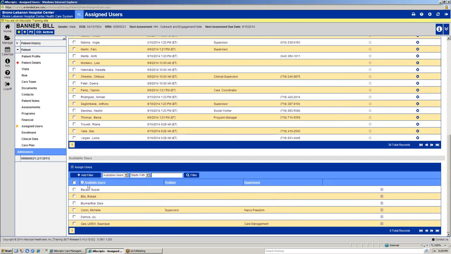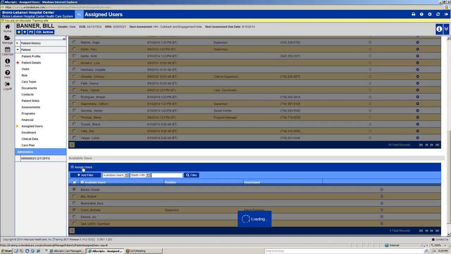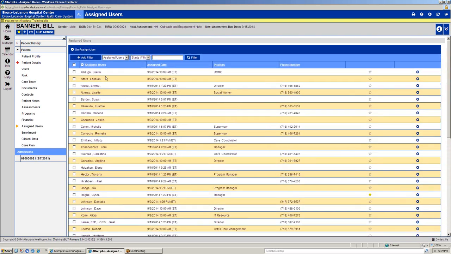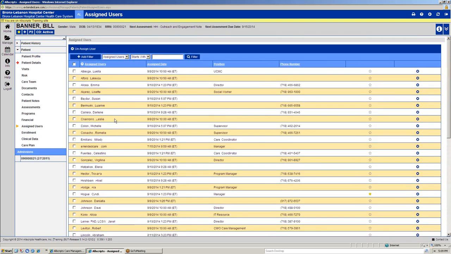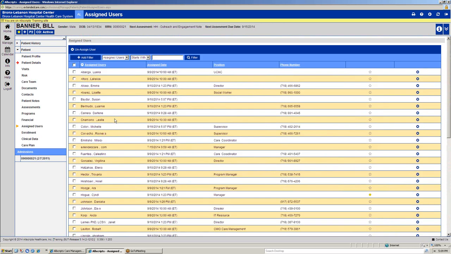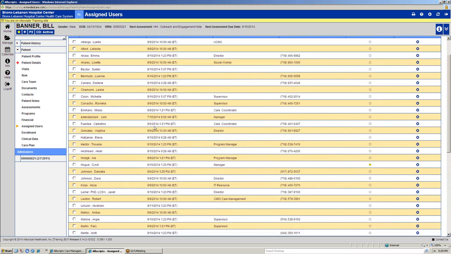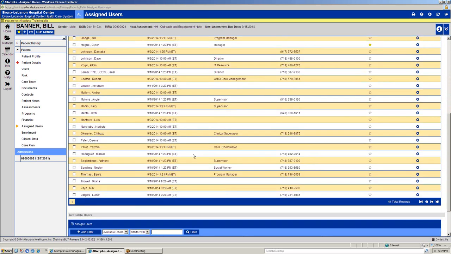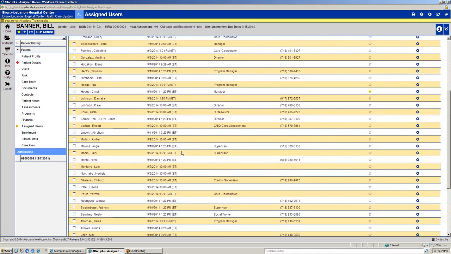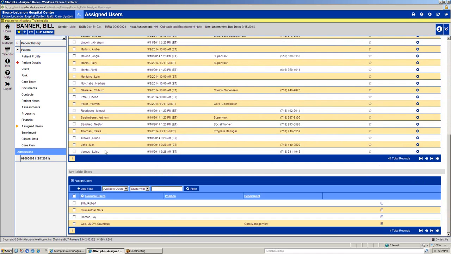Now, if I want to add users, I'm going to go down and click a couple people and click Assign Users, and they'll be brought back up to the assignment list. So you'll be able to see here, too, the number of care coordinators that are assigned to a patient. Obviously, it's going to be less than this, since I tried to assign everyone who was at the training last week to certain patients.